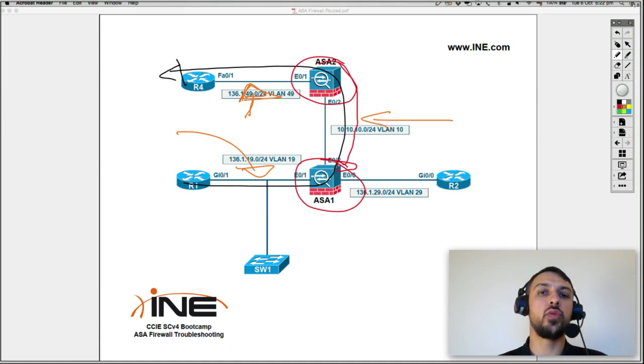So this is how you have to do troubleshooting, step by step. Take your time, because otherwise, in the tickets you're going to get, they may involve 3-4 devices or 6 devices in line. If you don't take a step-by-step approach and finish up something, like, oh, I fixed routing, it works, I fixed the ASA, it works, and you jump in between all of those, you're never going to find what the problem is.